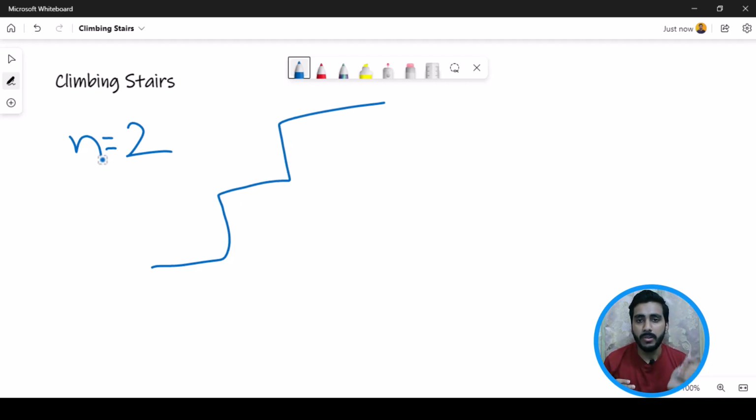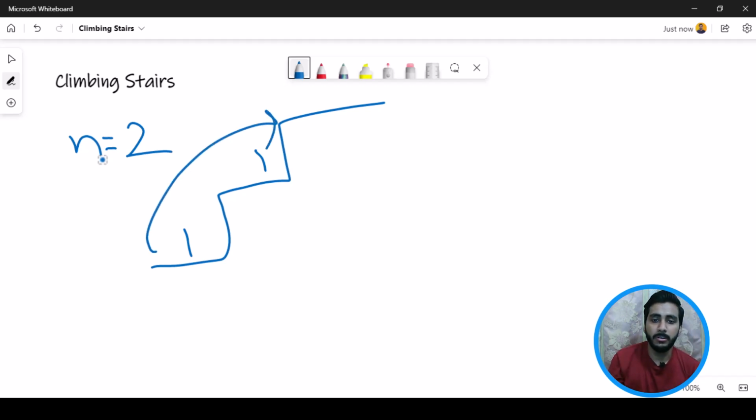We can take 1 or 2 steps. So we can take 1 plus 1 steps, or we can take 2 steps to reach the top. So how many ways are there? There are 1 plus 1 steps and 2. So there are 2 ways of reaching the top.